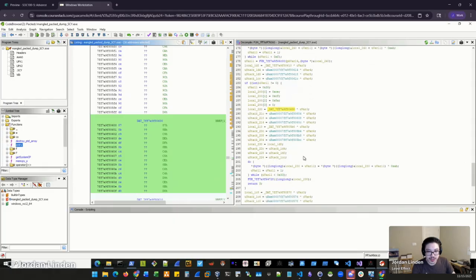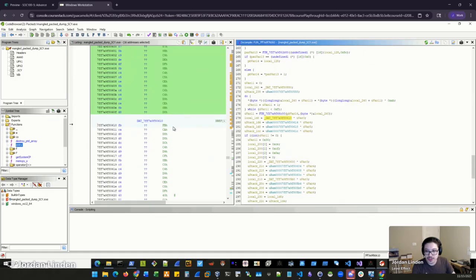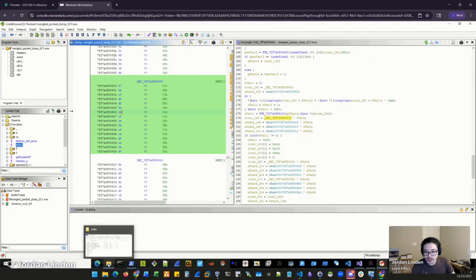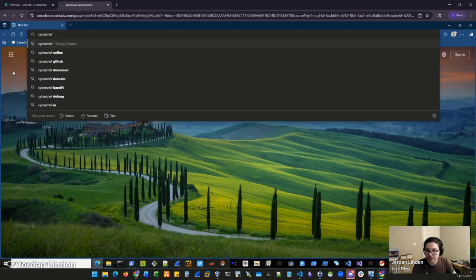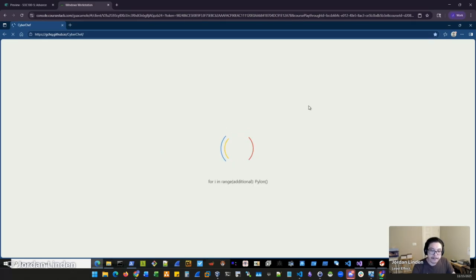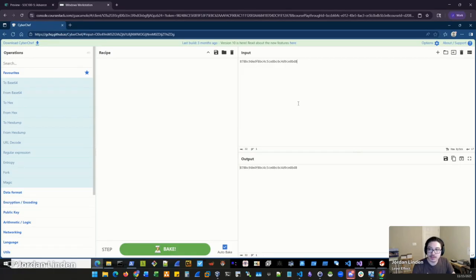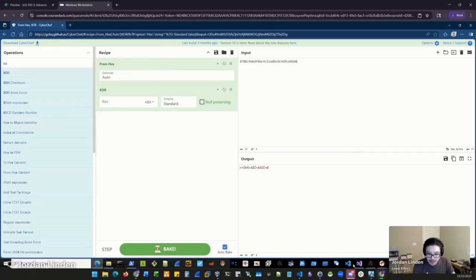So let's just sample this. Let's see what this one is. So we're just going to go ahead and right click, copy special, and we want to get the byte string no spaces. And let's put that into CyberChef, because this is an XOR operation. So first, we're going to convert from hexadecimal, and then we're going to apply the XOR. But what is the key is the question.